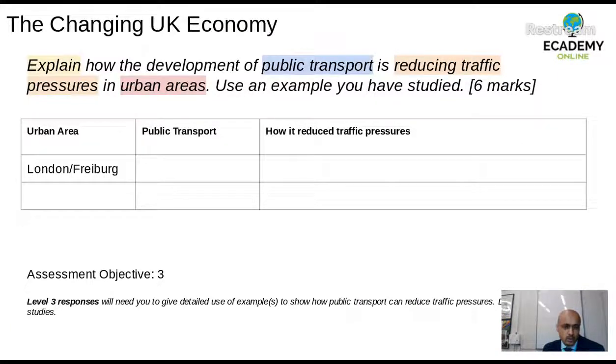Now, if you're revising, this is really useful for you. Write the question down, and instead of answering the question from the top of your head and getting frustrated, you can take your textbook out, you can take your notes out and try to answer this question using the materials that I've provided here for you. So look at the question again, look at this table. You can draw this table out inside your exercise book, and then write out some examples of urban areas that you studied. It could be from the textbook or from your notes, whatever area that you are from. And then write down some public transport initiatives that have taken place in those places. And then write down a brief description of how they've reduced pressures.